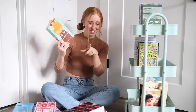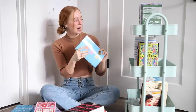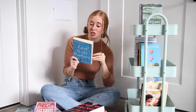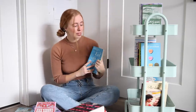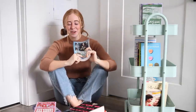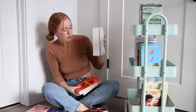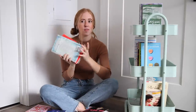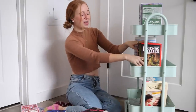Eleanor Oliphant Is Completely Fine — another romance that is a movie — bottom shelf. Boy Meets Boy is a cute tiny book under 200 pages; it's not super high on my TBR so shelf two. Lost in the Beehive sounds really sad — it's about a girl in the 1960s who is attracted to the same sex and is sent to an institution to be cured — so I might save it for my sad books video. Spinning Silver, A Court of Thorns and Roses, and Legends & Lattes — I want to read all of these fantasy books so bad, but I'm prioritizing finishing series and fall-vibes books like murder mysteries, so they go on shelf two for now.